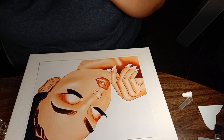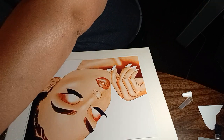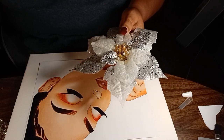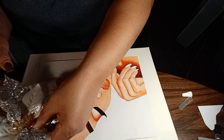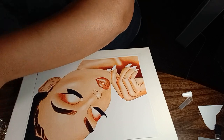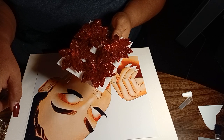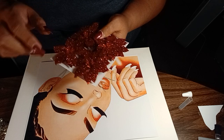Okay. So I'm torn. I don't know what kind of flowers I'm going to be using for her. But I got this right here from Michael's. Look how pretty that is. It's already ripped apart because I was trying to figure out how to put her on there, if that's what I'm going to use. I'm not sure. Then also I have these flowers. That flower by itself was about $4. This right here was like $4.99, $5 I want to say.